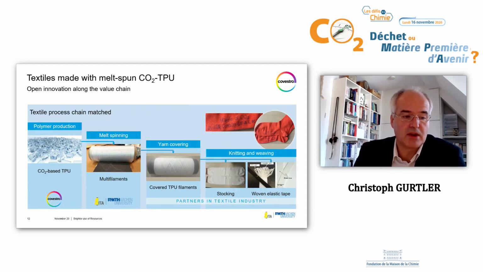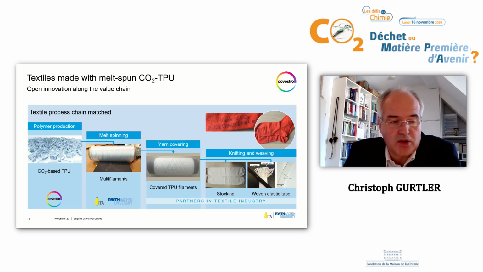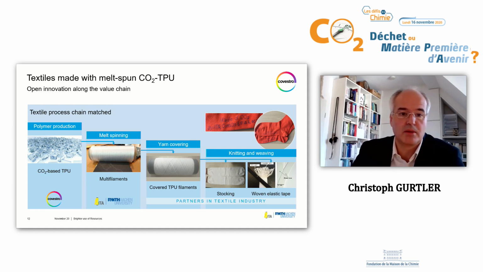And what happens: you take a CO2-based TPU, you do the melt spinning process, and you end up with what's called multifilaments. These would be covered and knitted and transferred into textiles. We have one example with the German company Falke, and they ended up producing high quality socks. It's a mixture of these new elastic fibers and cotton, just to make sure that they have good long-term properties and high sustainability overall. This is up and coming, and this is an industrially made sock in the picture above.